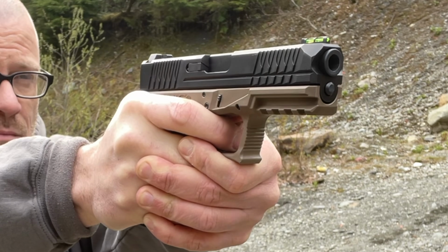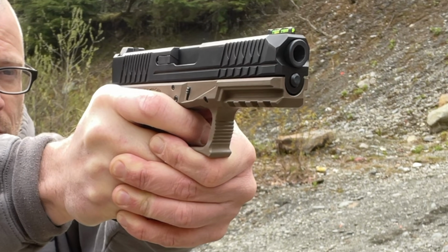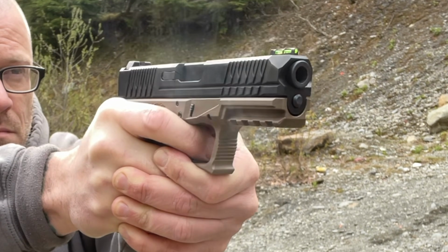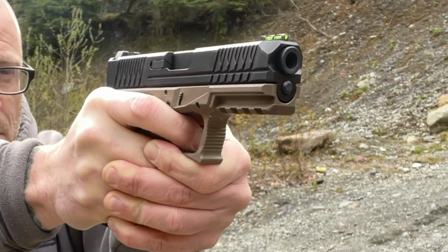My two favorite debates in the gun world are what is the best concealed carry caliber and Glock grip angle versus the human wrist. Look, if the Glock grip works for you, that's awesome. By all means, use a Glock. There's no shame in it. On the other hand, when you draw and aim with a Glock, if you're constantly feeling like you need to make some adjustments, well, then there's a strong possibility you may need something with a grip angle that is closer to the natural grip angle of the human wrist.